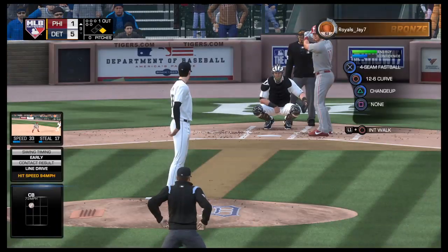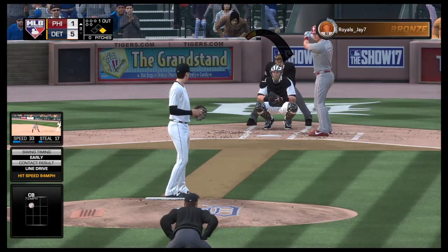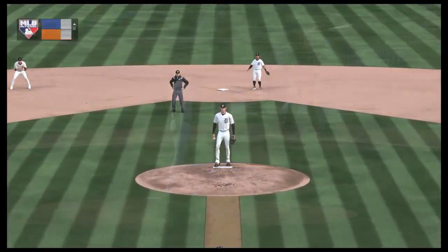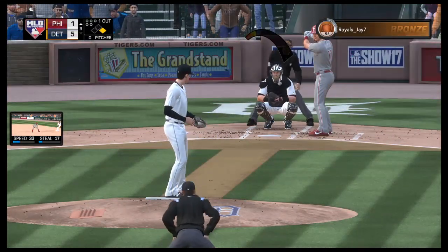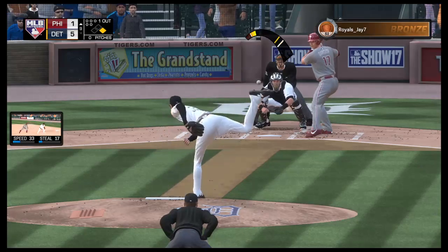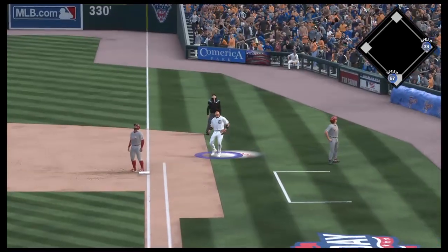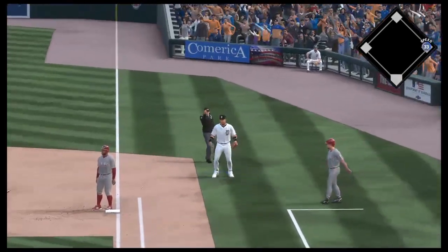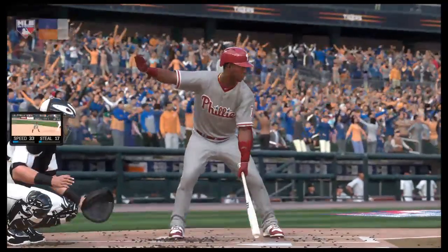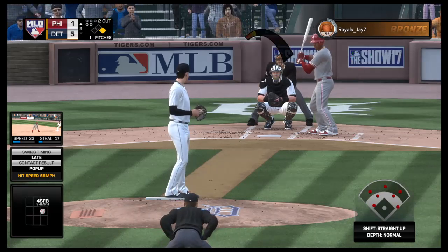Now action in the bullpen as their closer starts to get loose out there. And he may have thought something was on here as he stepped off to look back to first. Swing, and he pops him up over toward foul territory. And there to bring it in is Cabrera for out number 2. Stepping into the box, Michael Franco. And he needs to make something happen. They're down to their final out here in the 9th.